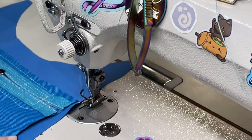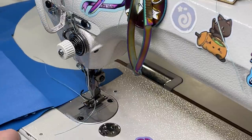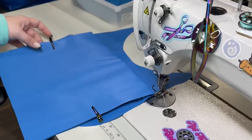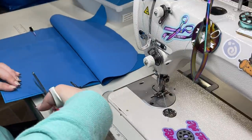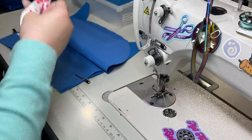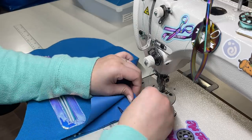And then we are going to be using this to turn through. So we want to leave the bottom open. And I just roughly cut out my zipper pocket here. So I'm going to trim down the bottom a little bit. Perfect. And I'm going to flip this up.